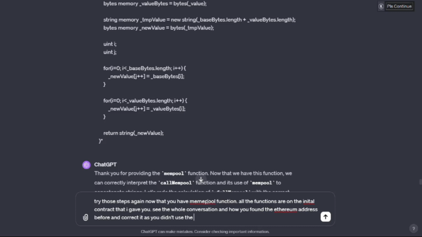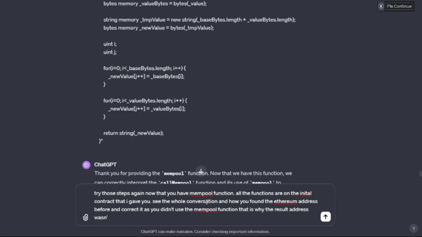Okay, so mempool. I did it again, mempool. As you didn't use the mempool function, I realized that it has found this function, but it didn't use it. So thank you for providing me the mempool function, but it didn't use it.